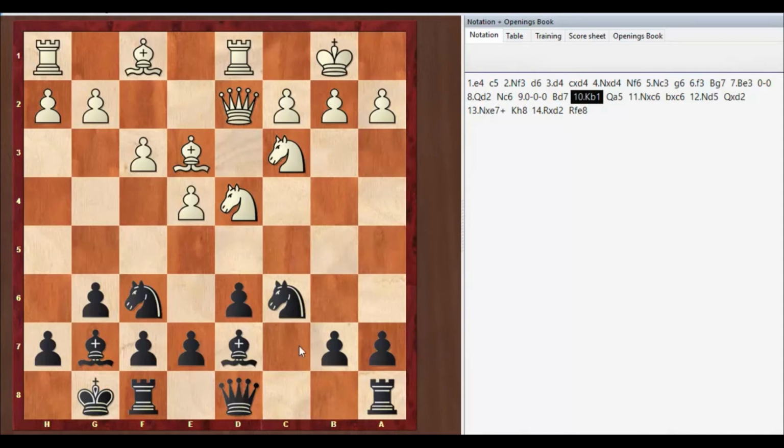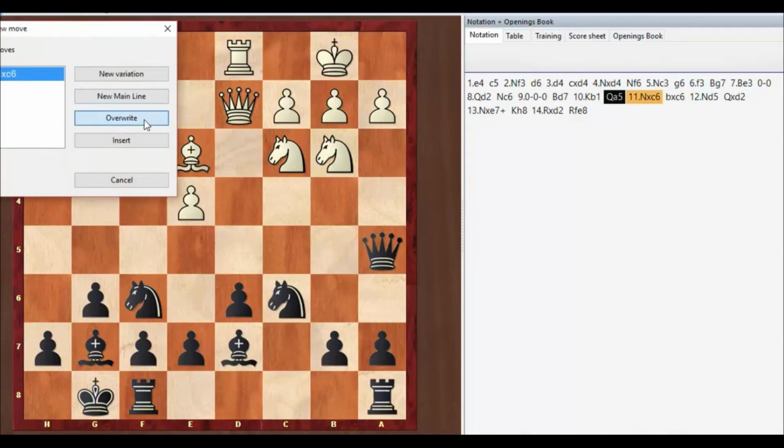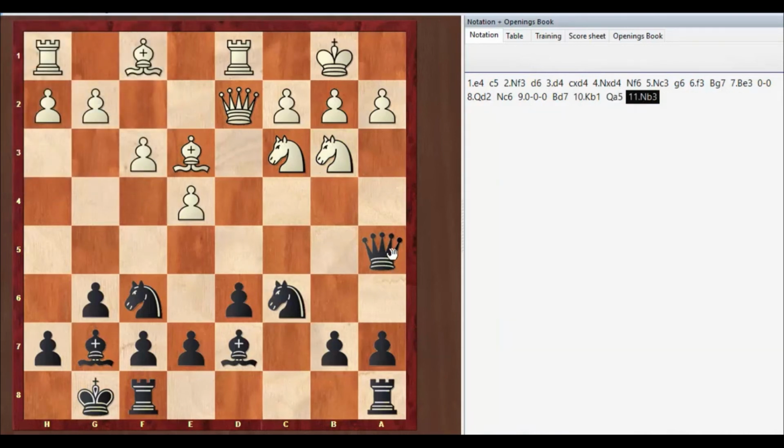Well, one thing we can do, we can immediately move the queen out like we said we were going to, although in this particular situation, moving the queen out here, it loses this really annoying knight to b3, and then we just have to move it back. And if we move it back here, the knight can attack it again, and we can put it here.